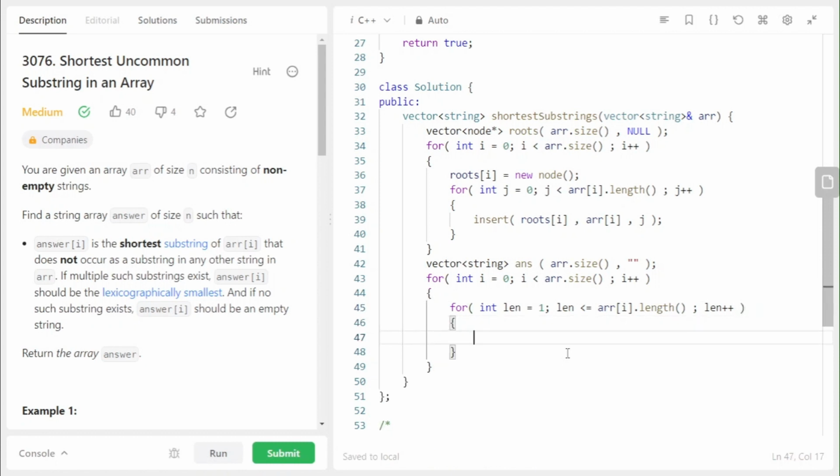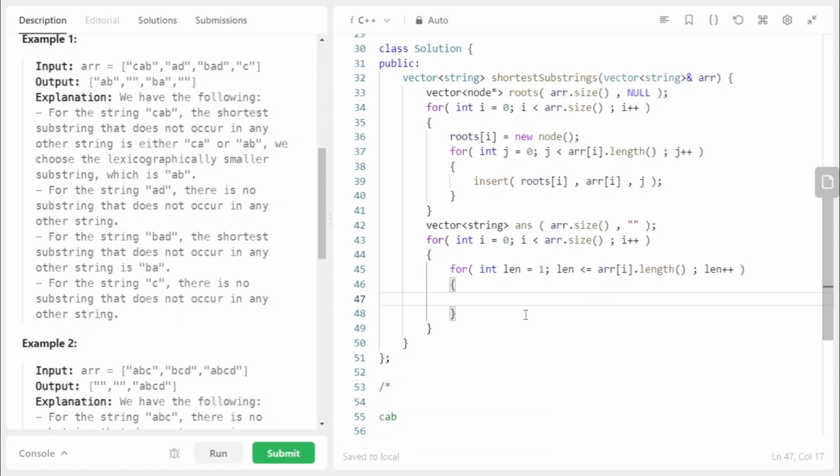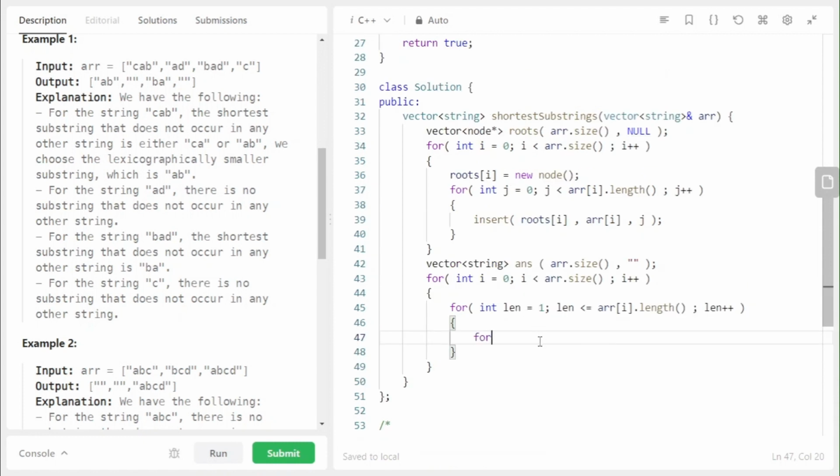Now for each smallest length, we will check for all the substrings of this length from the string. Okay, so for int j equal to 0, j plus length less than or equal to ar of i dot size.